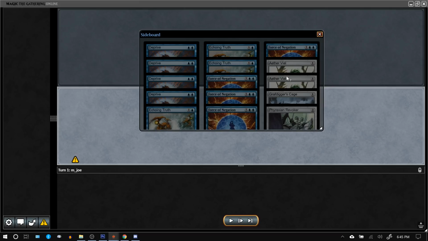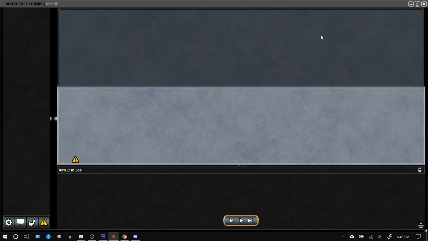4 Force, 2 Aether Vial is 6, and then 7. Then I've got 3 Dismembers, and then 3 Revokers. Just gotta remember what the plan is here. 1, 2, 3, 4. Okay, only 6 cards out. So that means 6 cards in are 3 Dismembers, 3 Revokers. That makes sense.